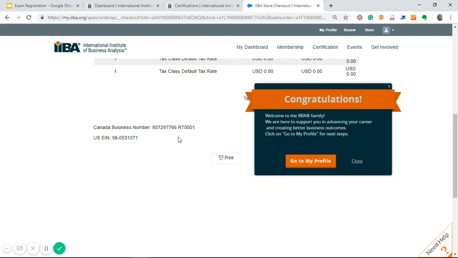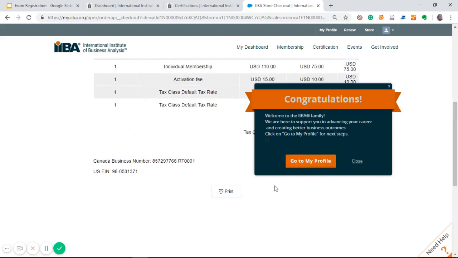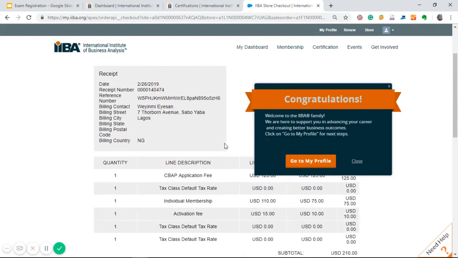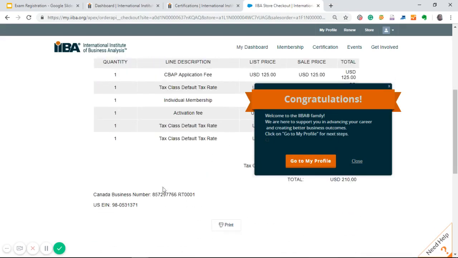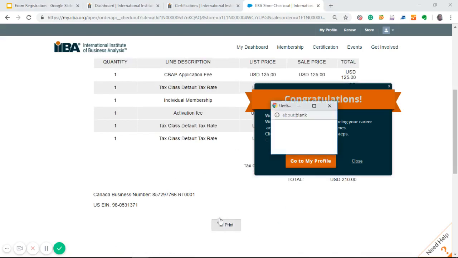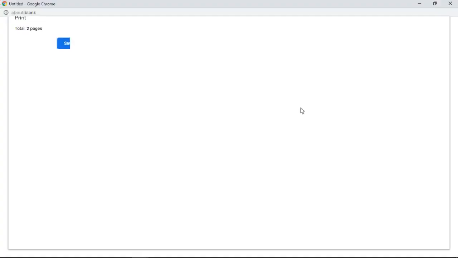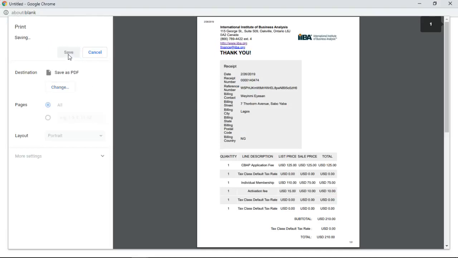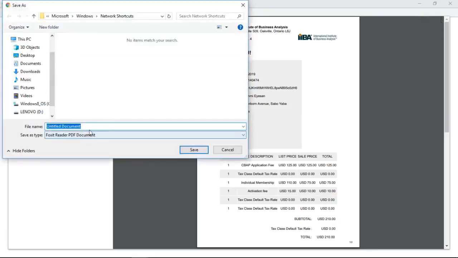So before I go back to my profile, I'm just going to print my receipts just for reference purposes. So I'm just going to save it in PDF format.